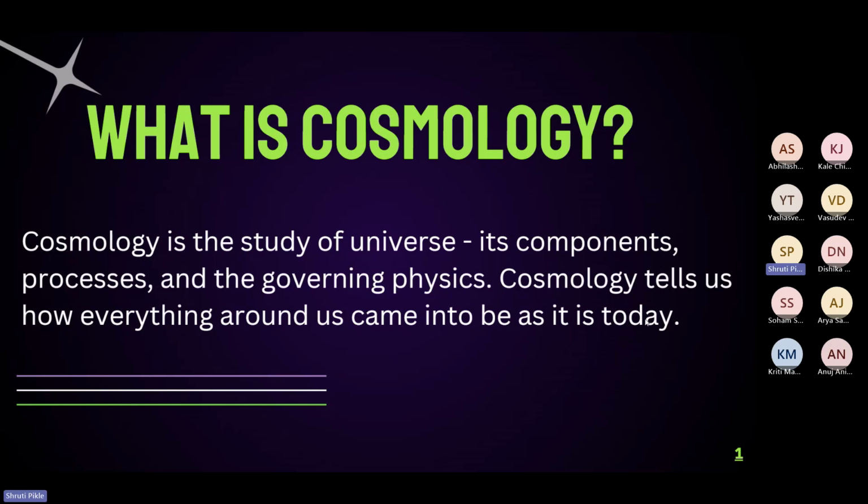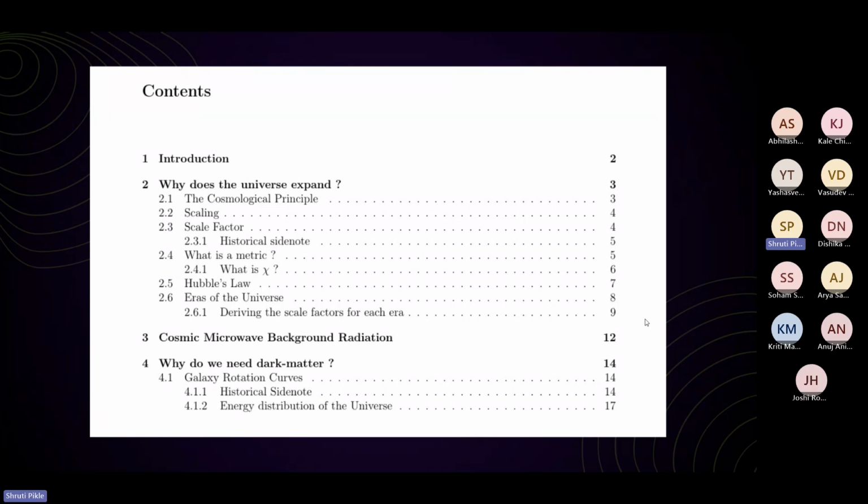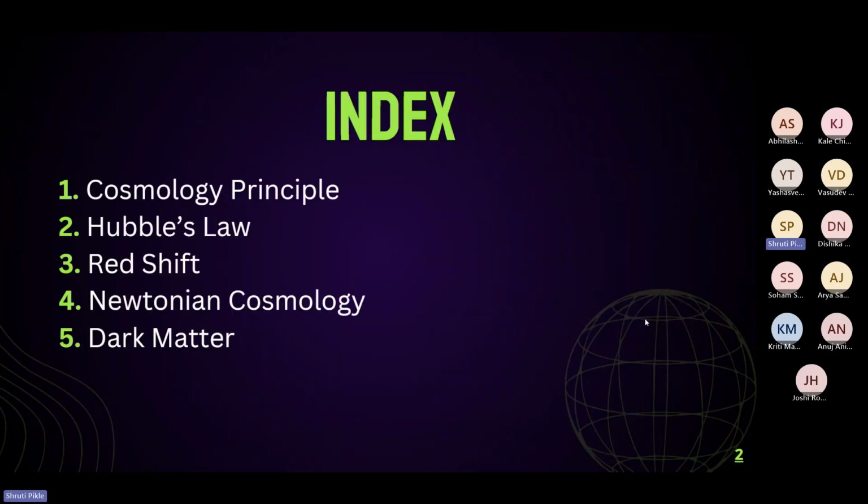So the topics that we'll cover in this module are as follows. Introduction, the cosmological principles, scaling, scale factor, what is a metric, Hubble's law, eras of the universe, cosmic microwave background radiation, galaxy rotation curves, etc. And the topics we'll cover in this presentation are as follows. The cosmology principle, Hubble's law, redshift, Newtonian cosmology, and dark matter.